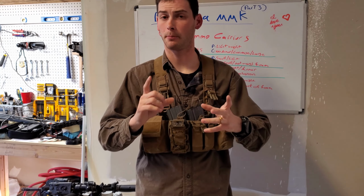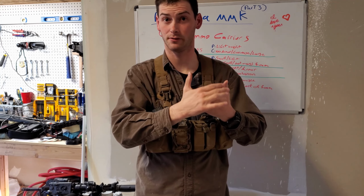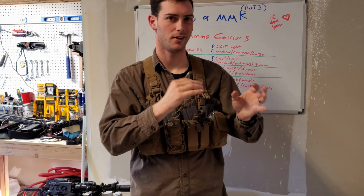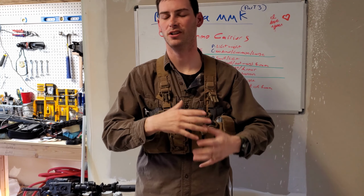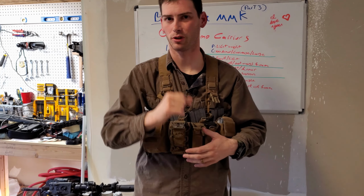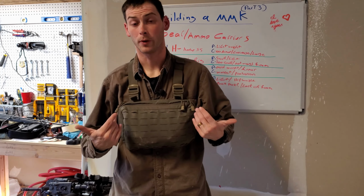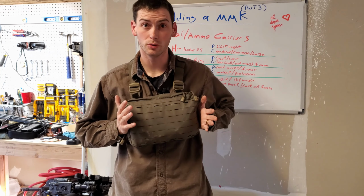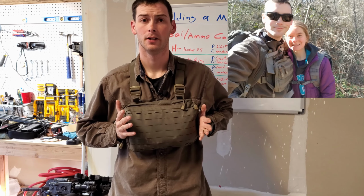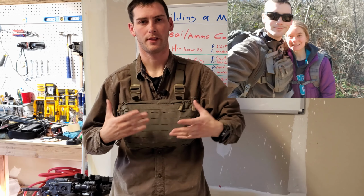But first off, I'm going to show you another version of a chest rig that you can kind of use as a civilian. Believe it or not, that's not this next piece of equipment's primary role, but it can also be merged into a chest rig. So let me show you that one, because that one's pretty good. So here's another viable chest rig option that you can use as a civilian every single day, and then also kind of merge it or employ it into, without rule of law.